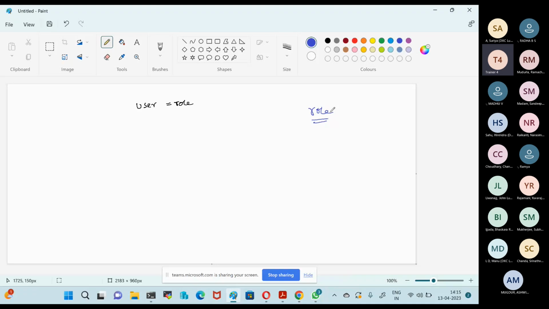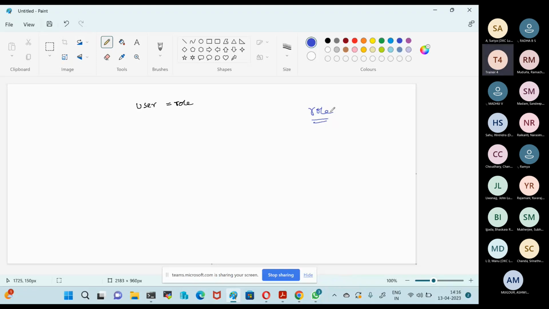They are different objects. Role is a different object, like a group, and user is a different object. But here we don't have two different objects. It is just one object.